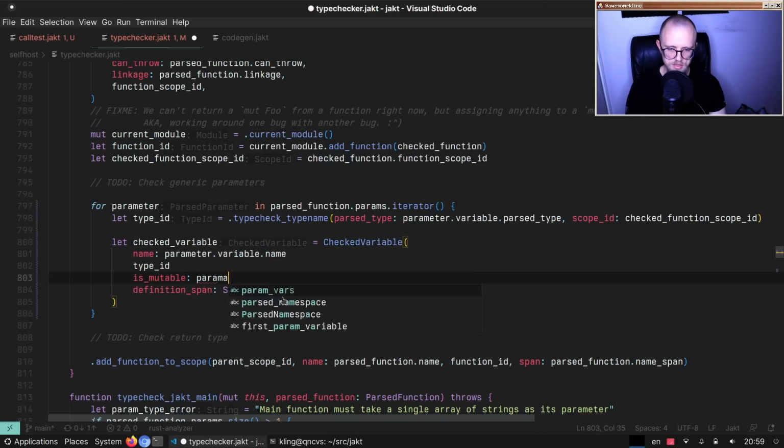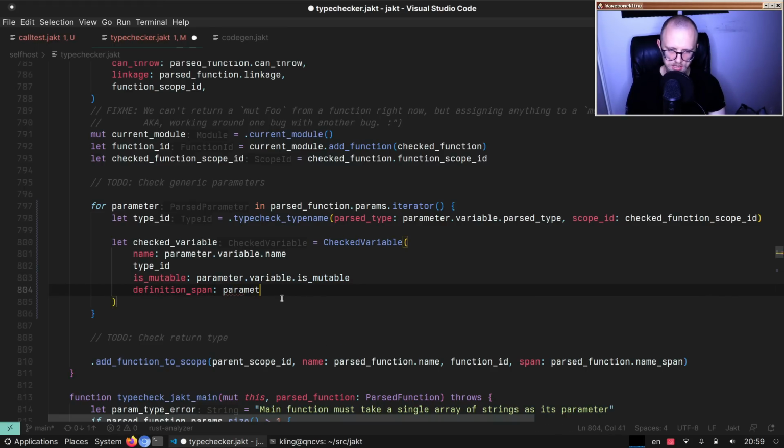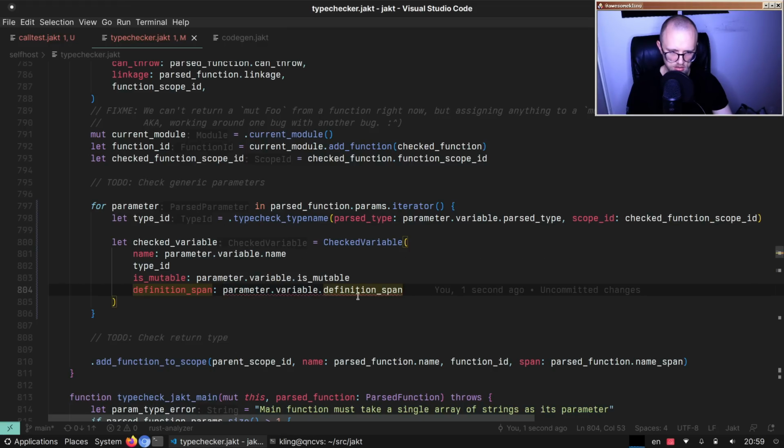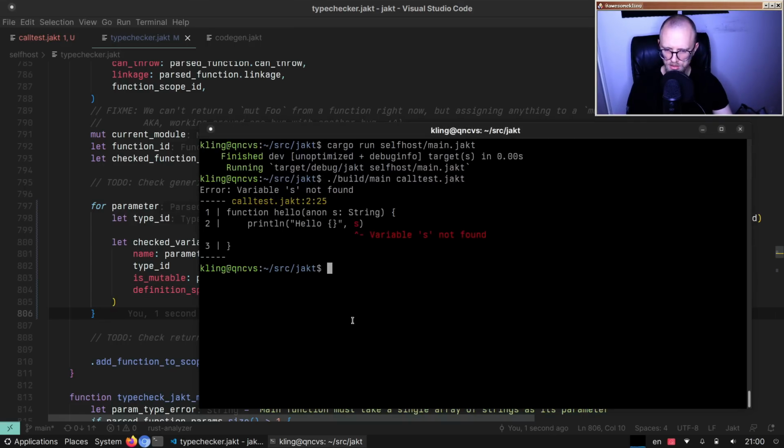Is mutable, is parameter variable is mutable, and the definition span is parameter. Seems like the completions are not completely right here. Parsed variable definition span. Oh, is it just span? Okay.